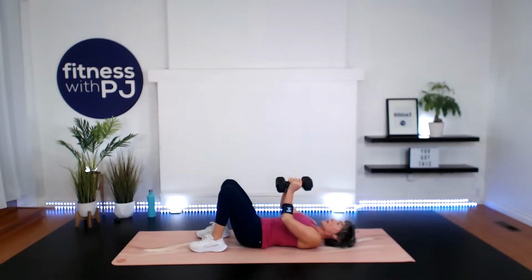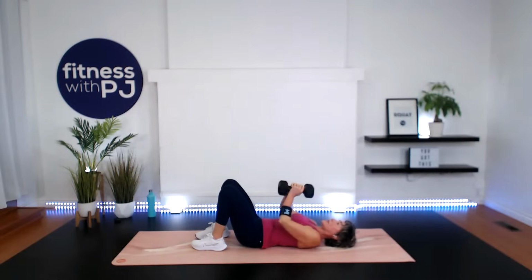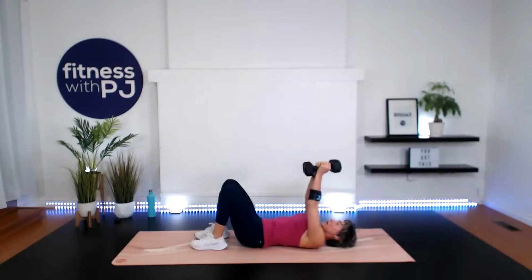So for this press pattern, we've got those pecs fired up again in front shoulder, but now there's a bit more emphasis in your triceps, muscles of the back of the arm, which I absolutely love to train. Next exercise will be our pull pattern, and we'll be on all fours, just so that you know where we're headed after this. Exhale as you press up, lower down slow.